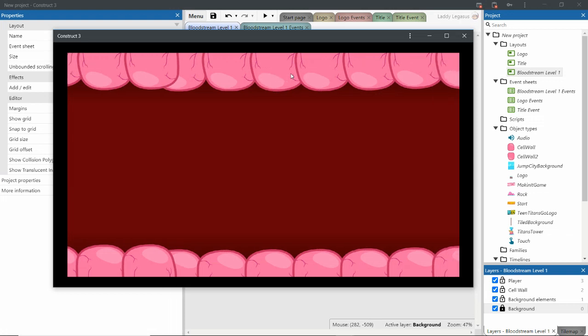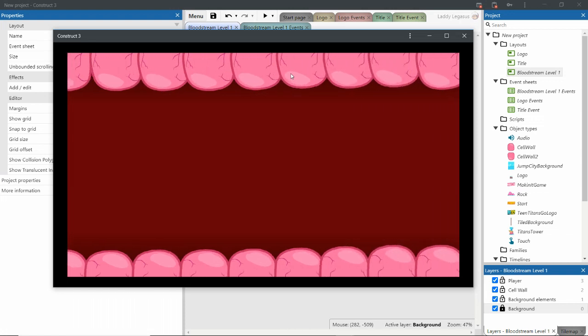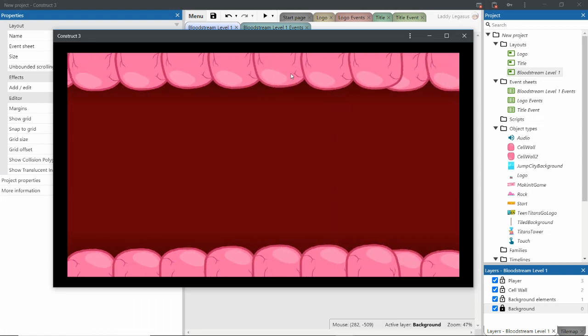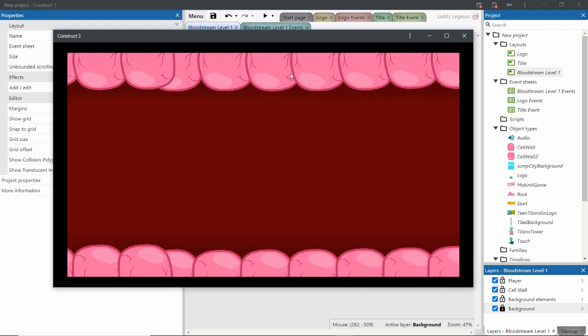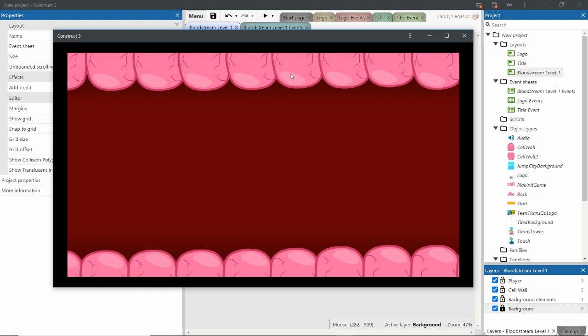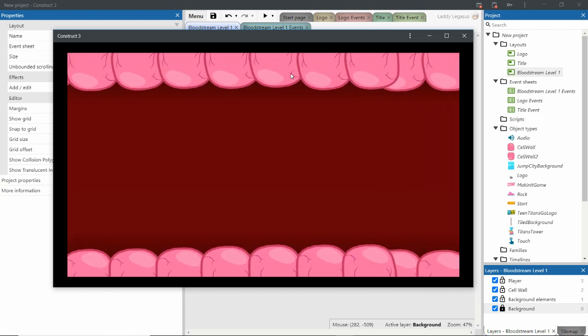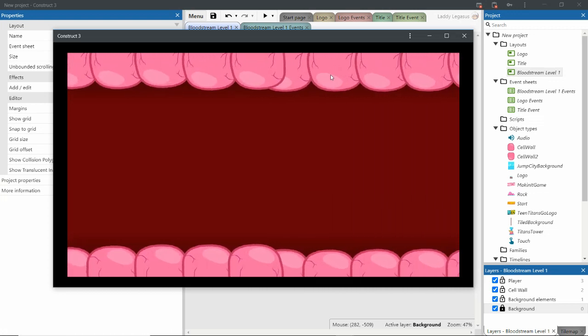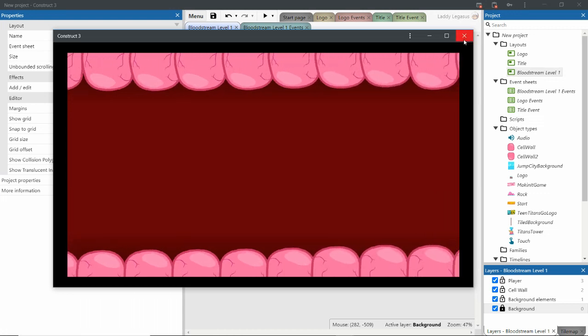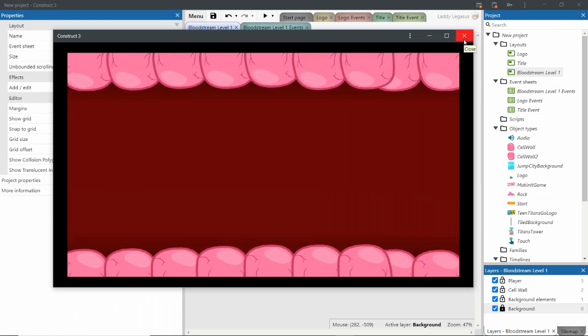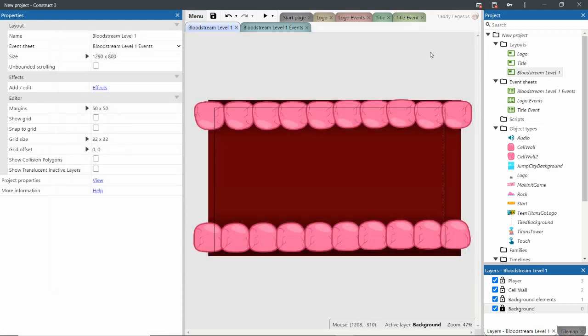All right, so the illusion of movement is coming along nicely so far. Starting to look more like a blood vessel, or someplace you'd be traveling in the body. But I want to add more details to it, because especially all that red looks like nothing really, just plain and boring.